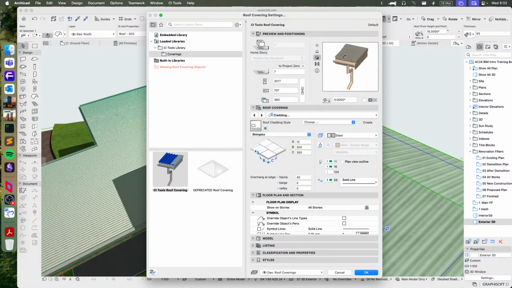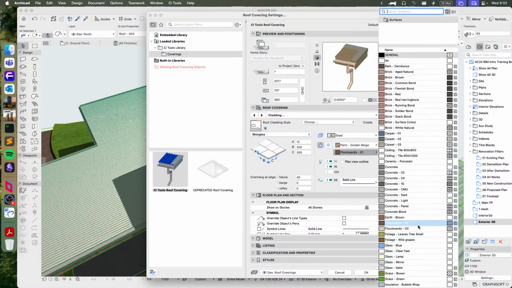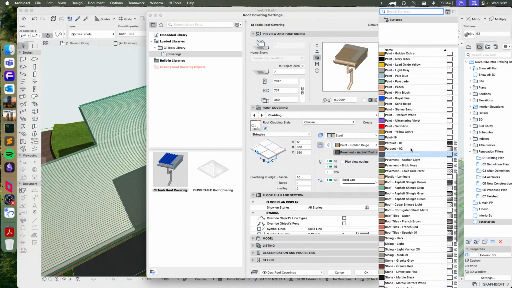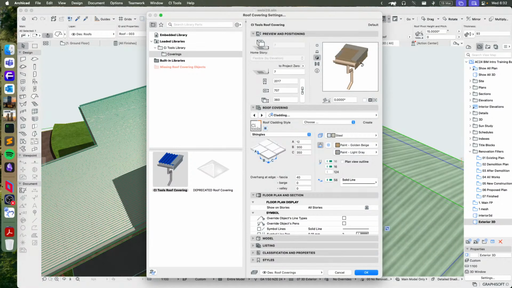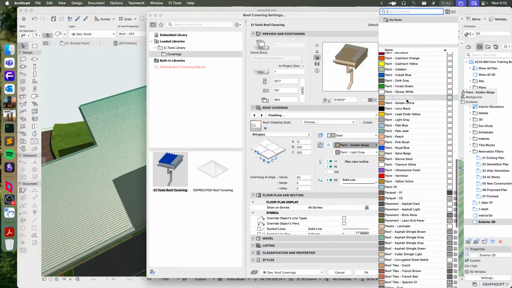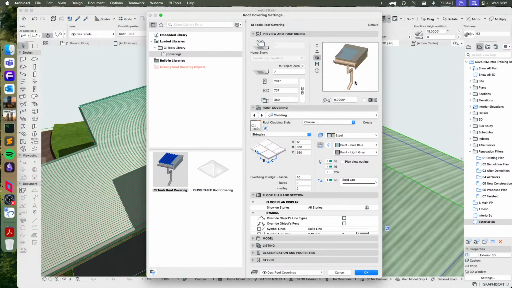There's our shingles. A little bit difficult to see because they're the same color. So let's override those so that you can see the difference. There we go. So you can see there's sort of randomized shingles being placed there. The tiles work in the same way, and Spanish tiles as well. So we can choose from any of these options, and then once we choose what we want to use, we can further define the way that that cladding works by setting the dimensions here.